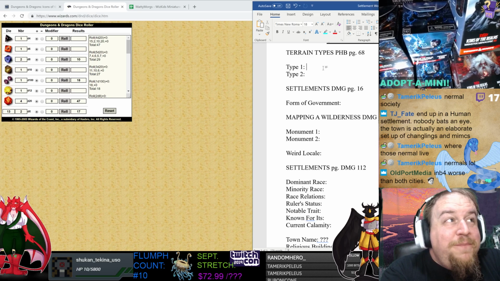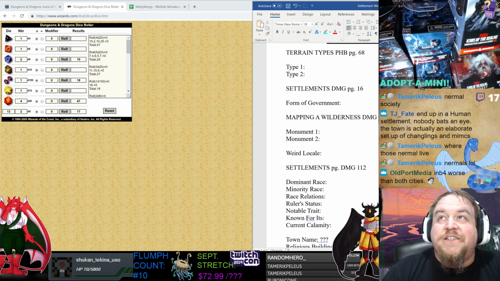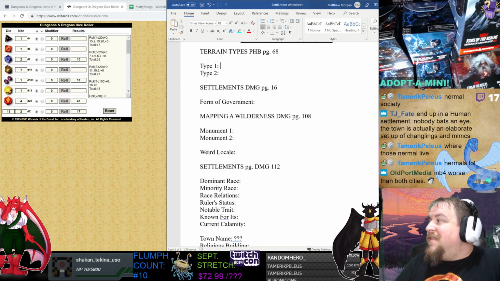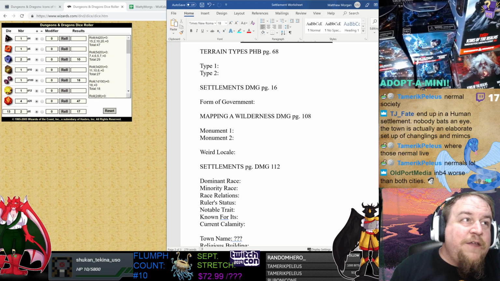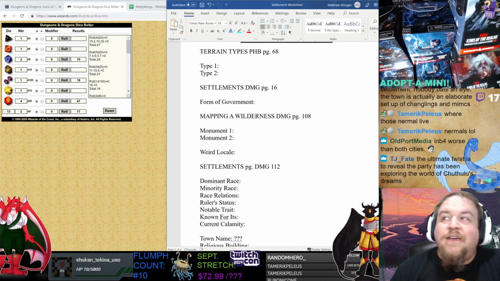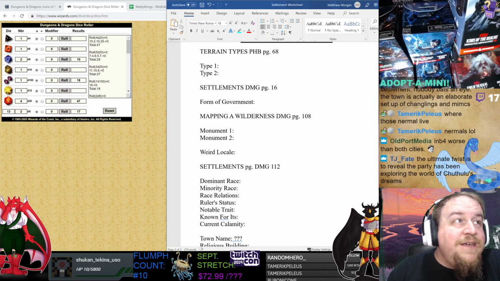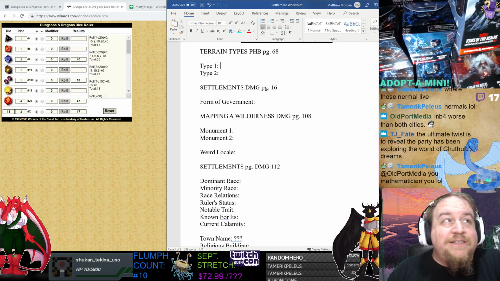Well, everyone, Old Port Media has been uncanny in calling the results of the rolls and such tonight. If any of you weren't here earlier, Old Port kind of threw out an idea that the absolute random dice rolls said, you know what, that's a good idea, and we're going to confirm that Old Port Media is actually a precog. The ultimate twist is to reveal the party has been exploring the world of Cthulhu's dreams. And so they actually are humans and gnomes and halflings this whole time. But it's only when they wake up do they realize that they aren't goblins and kobolds.